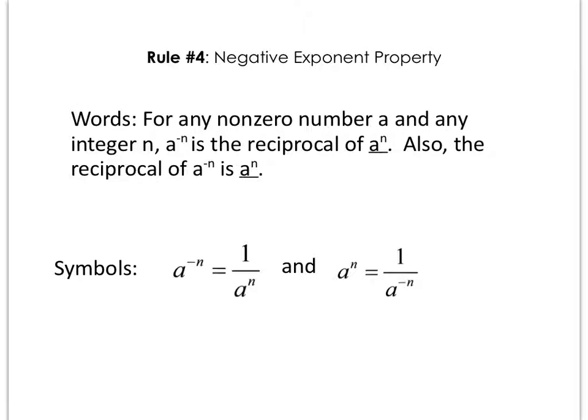So if I have a to the negative exponent, I have to flip it to the denominator to make it positive. And vice versa. If I have a negative exponent in the denominator, if I flip it over my fraction and raise it to the numerator, it becomes positive. So whenever we write our final answers, we will not write them with negative exponents, so we have to remember we have to find the reciprocal to get that negative exponent positive.